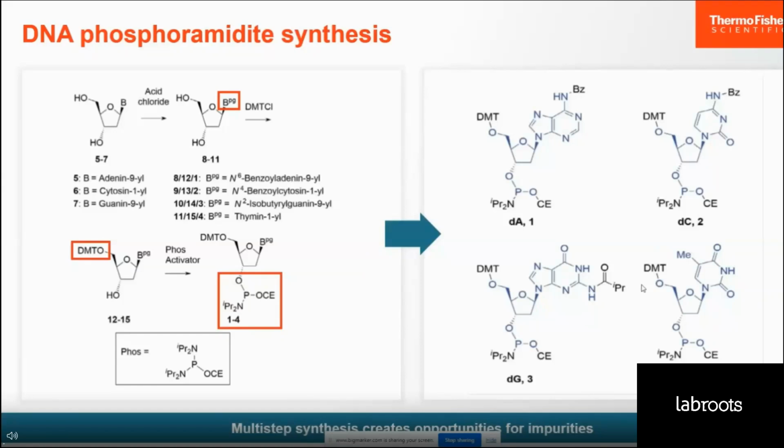The addition of these reagents has the potential to introduce a number of different types of impurities. So strict in-process controls and raw material specifications are key to minimize the impurities at these steps. So here I've highlighted in the red boxes the main areas of the molecules that have opportunities for impurity formation.